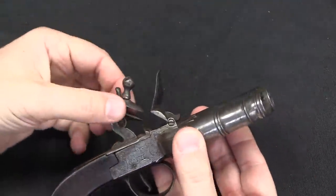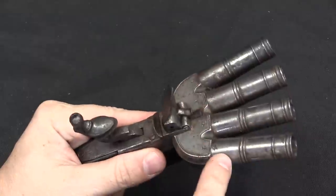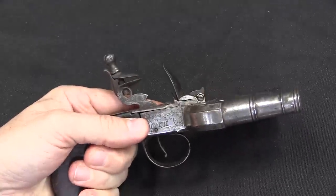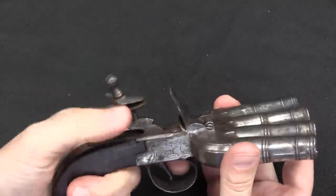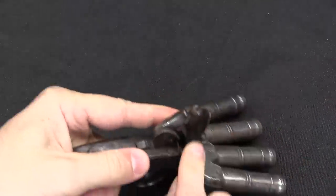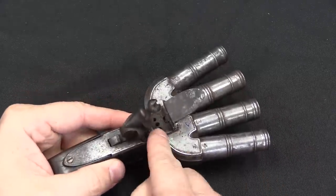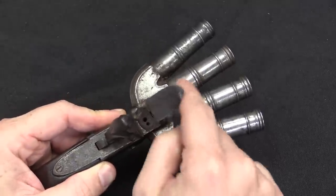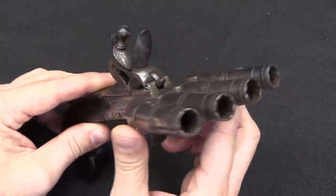It is of course a flintlock — it does not have an actual piece of flint in it at the moment. But what you would do is load powder and shot, or ball, into each of the barrels. You would then pour a little bit of priming powder into the pan there, close the frizzen. When you're ready to fire, put it at half cock, then cock it the rest of the way. When you pull the trigger, the flint is going to snap onto this plate, that's going to open it and dump a pile of sparks into the priming pan. That powder ignites, that fire goes through these three holes into the four barrels — that centre hole leads to both of the two centre barrels — and that ignites all four barrels simultaneously. This is a four-projectile single-shot pistol.